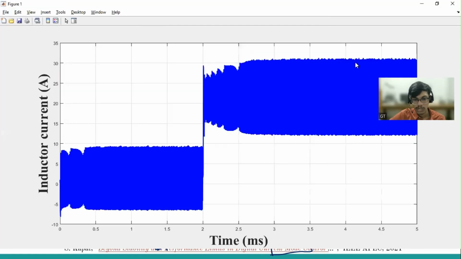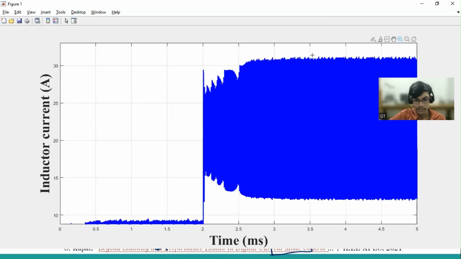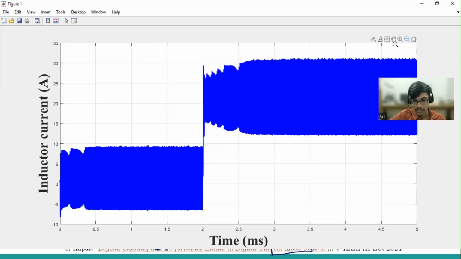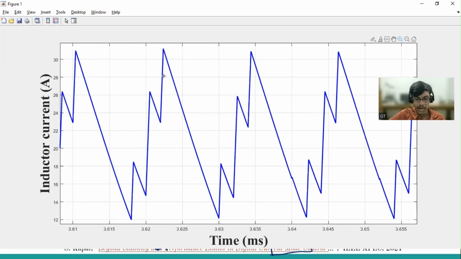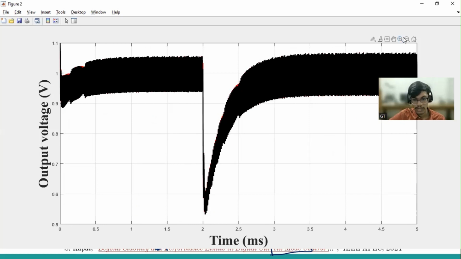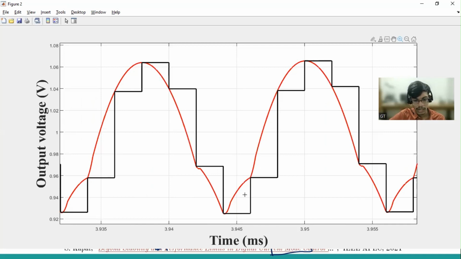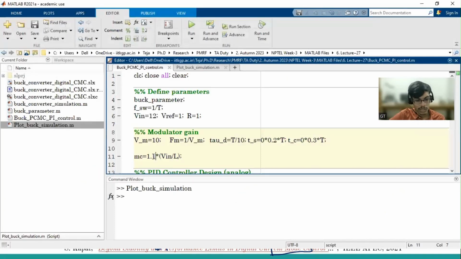So this is the output voltage, and if you see the zoomed in portion, it is not stable, right? It is having some subharmonic instabilities. This kind of subharmonic instability will occur if you do not provide enough MC. The voltage is also not repeating after one cycle; it is repeating after a few cycles. This is what we call subharmonic instability, because of which 1.1 is not sufficient. Some high value is needed.